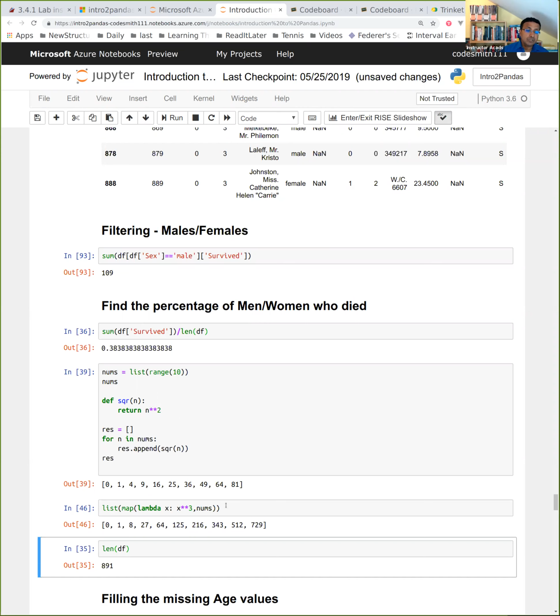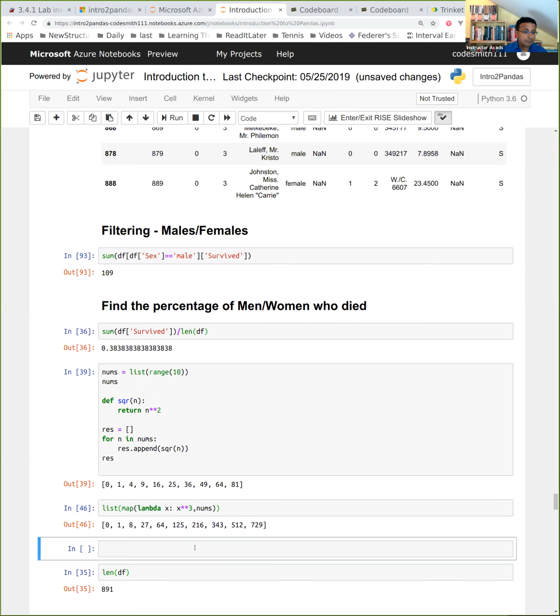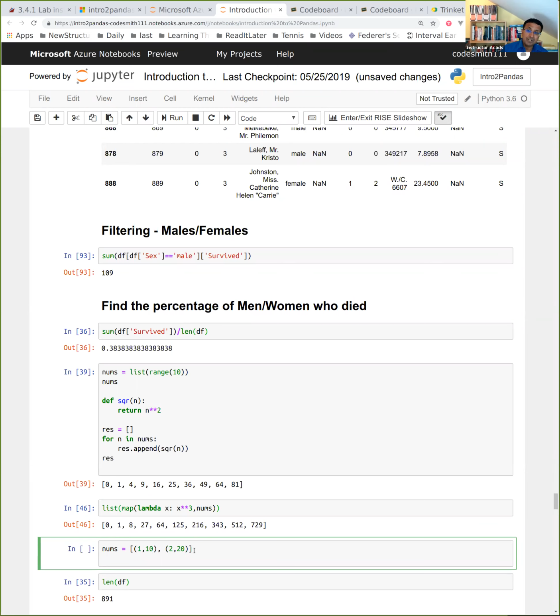So now let me just take this and show you that. Let's make it closer to our problem. Okay, let's say num equals, and let's make it a list of tuples. So just solve exactly the same problem we did. I don't think I need more than 2 elements, okay, just to do this. So now the idea is I want to extract the first element from each of the tuples. Correct. Right? So what do I have to do?